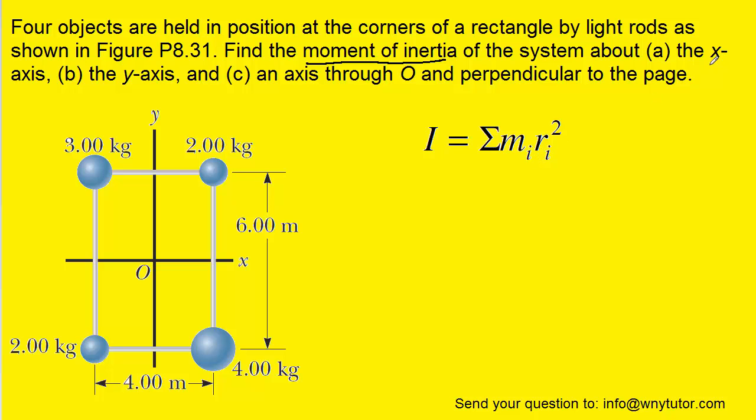We're going to begin with part A and calculate the moment of inertia about the x-axis. To get that started, we will select the two kilogram object and begin to plug into the formula. Notice that the two kilogram object is located three meters from the x-axis. So when we plug into the formula, the distance for that object, this little r term right here, will indeed be three meters. And then the mass of course will be two kilograms. Notice that the distance is squared.